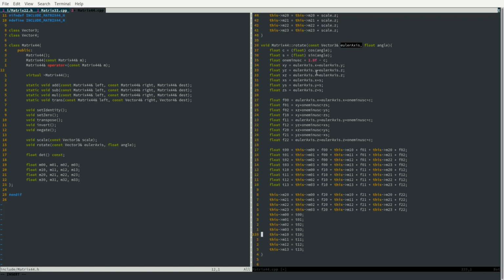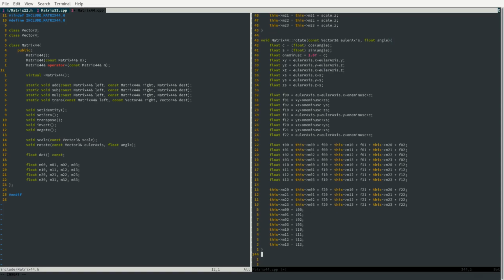We're still going to bake the quaternions just because they make things a lot easier when it comes to physics and making it so that objects can look at each other, and it's just a better way to represent rotations, so I don't see any reason to not do them. Although I guess they are a little bit harder to use, which is alright. So now let's do the determinant.